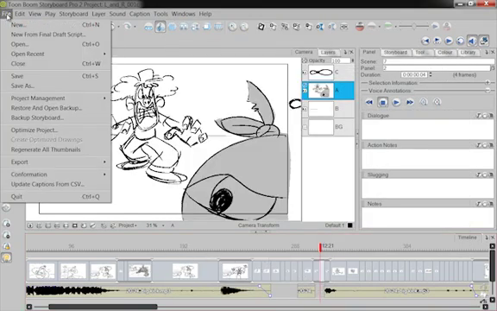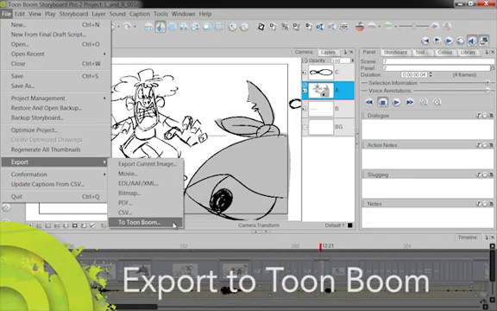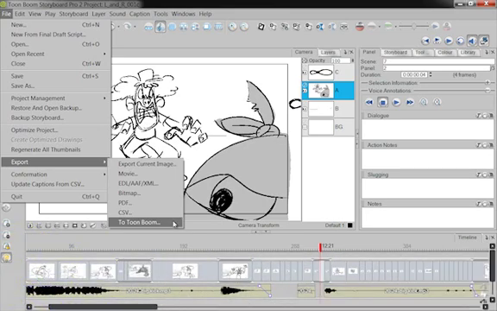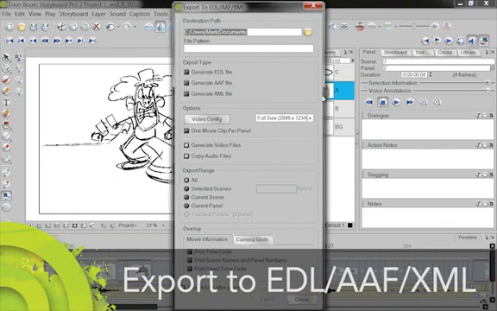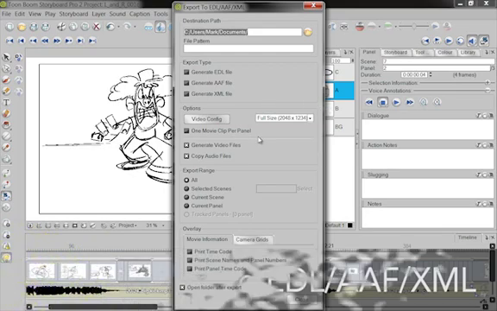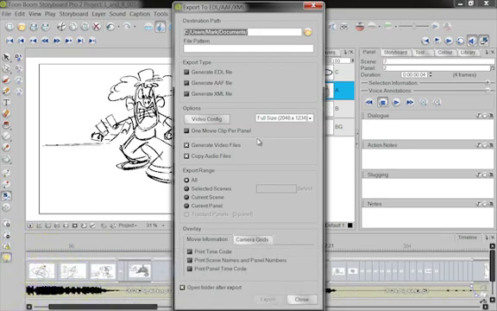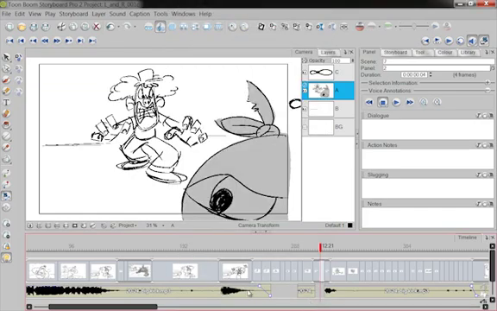One thing that's also really cool, I can export straight to Toon Boom. If I'm using the Toon Boom animation software, this storyboard will export and set up my animation file completely with the storyboard there for you to work over. Or I can also do an EDL list. And we can have this set up where it'll go to whether it's Premiere or Final Cut or Avid or a general XML file, dictate what kind it is and how big you want the file size to be. And now your editor can take all the information here and it can be completely editable for them. Incredibly helpful, and you can even import that information back from them after they've worked on it.